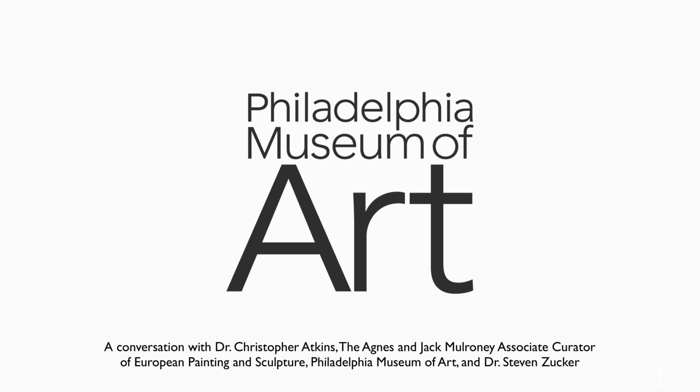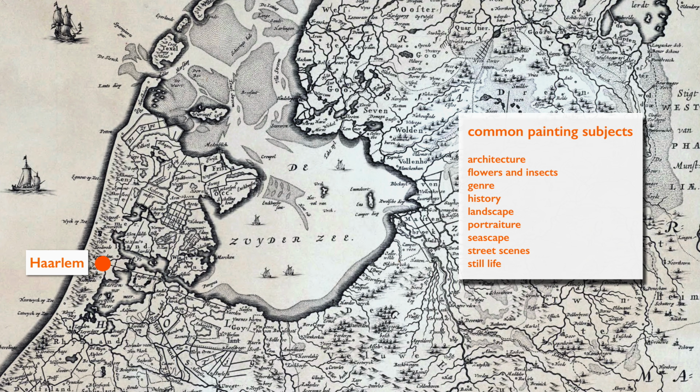And the city where this was painted was both an economic and a cultural center at this moment in 1631. Haarlem was in many ways the cultural heart of the country. Amsterdam, which we think of more popularly, wasn't the major engine yet. Haarlem doubled in population during the first couple of decades of the 17th century. The printing industry was located here. A number of the most important artists were located here. There was a rich cultural tradition and a lot of people really interested in art.